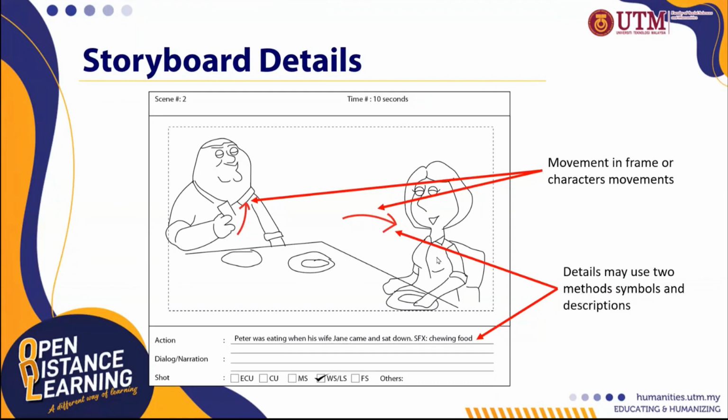Normally the animator will know if you have no description about what will happen, just use arrows to indicate it. For example, Peter was eating when his wife Jane came and sat down. Sound effect or any narration, just write it right here, or you can use a bubble here also. So that's why I said there is no standard format.